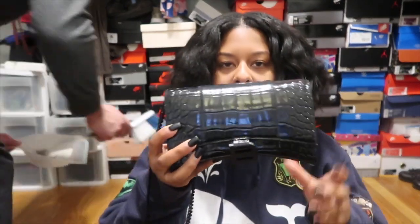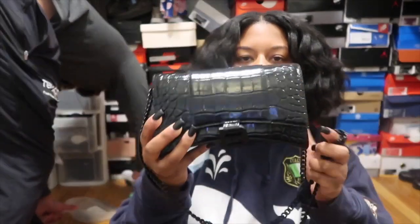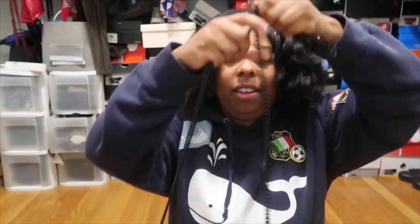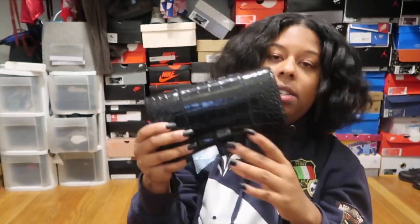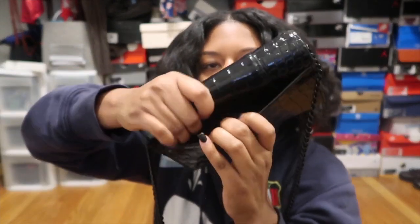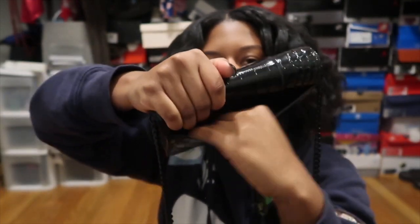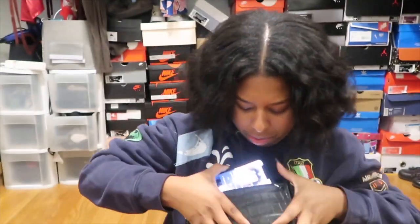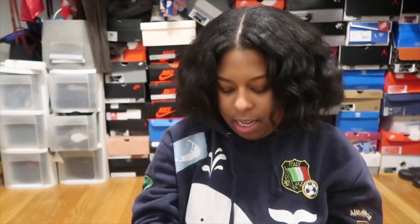Back at it again. I got all of the paper off the chain and off of the B. And my initial thoughts, I love the bag. I love that the chain is heavy, has weight to it. The bag has weight to it, which just tells me that it's quality leather. We have one pocket here. It's a pretty deep pocket. Let's see if my phone fits in there. Phone that's in there. I can have my phone in the back.